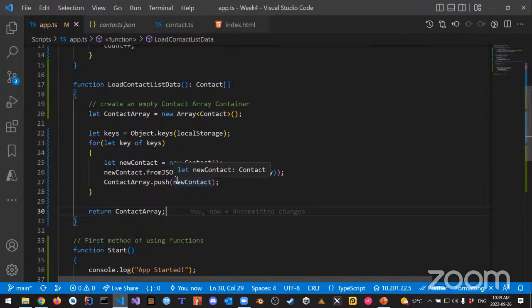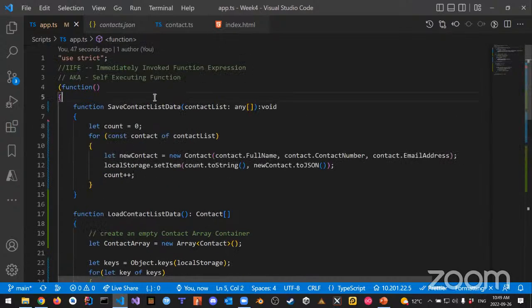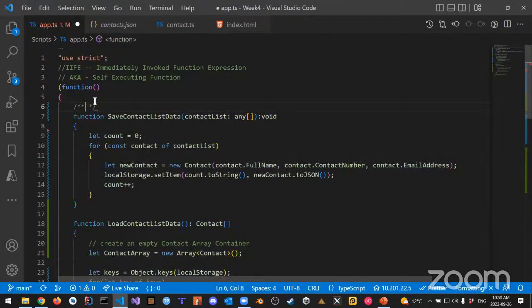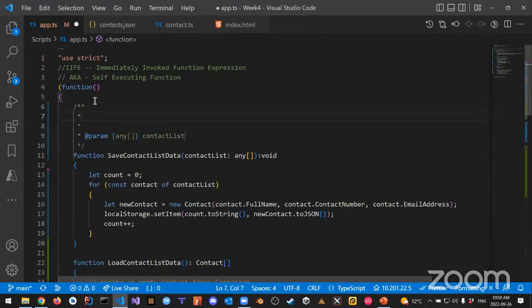Okay, let's make some quick documentation for this. We're going to document this: this takes an array of type any. This method saves our data to local storage.